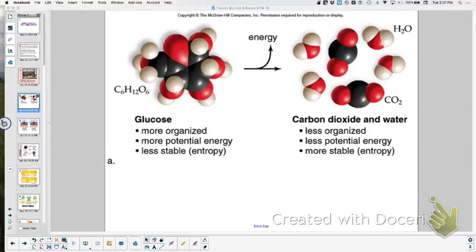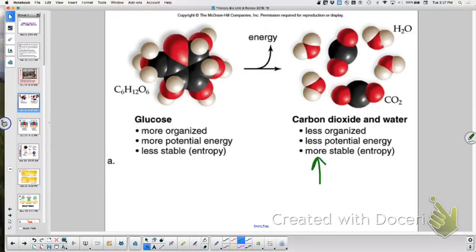Cellular respiration. Then a low energy product is carbon dioxide and water. So this side over here has high what? Entropy and low potential energy. This is something we can use in our bodies in order to generate ATP. ATP is the energy currency of the body. Remember, what does it stand for? Adenosine triphosphate. Good. All right.